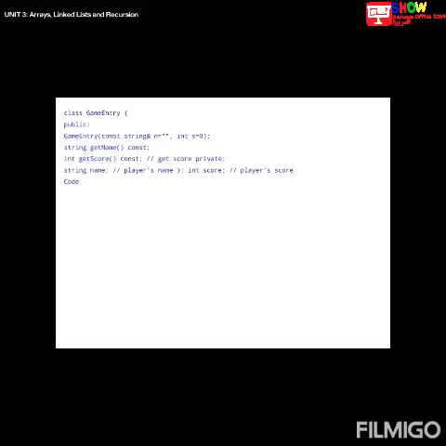We can write the following computer code: class GameEntry, left brace, public: GameEntry(const string& n = "", int s = 0); semicolon. string getName() const; int getScore() const; then private: string name; int score; and the right brace at the bottom.